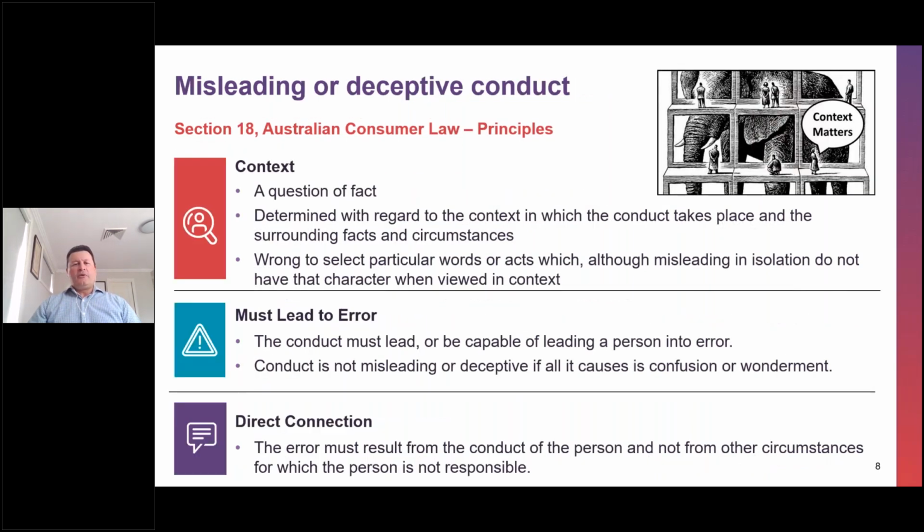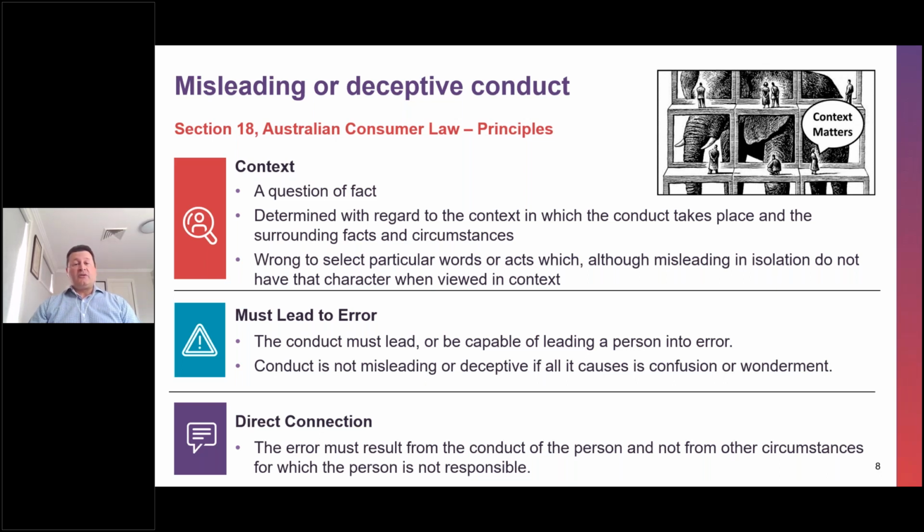So looking at principles which the courts apply to determine misleading conduct, the key thing is context. Context is what matters, and it's always going to be determined on the basis of when the conduct occurred and what facts were around at the time. And this is what makes it quite difficult to determine in a lot of circumstances whether conduct is misleading or deceptive, because often in hindsight, when you look back, 20/20 vision is a wonderful thing, and you can actually unpick the issues to determine the conduct. But at the time you make those representations, you may not be aware you are actually misleading somebody.